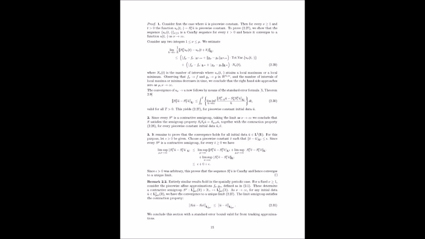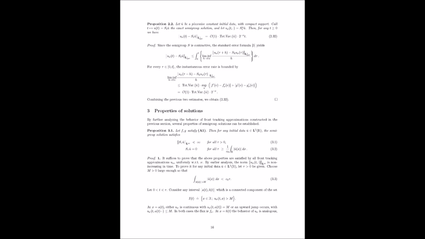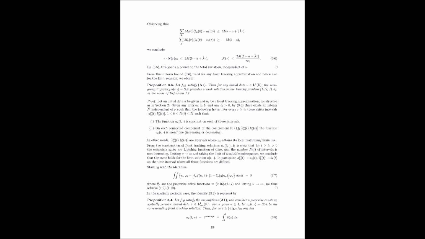In the context of this paper, the challenge is that the choice of which flux function to use, phi or gamma, depends on whether the jump is upward or downward. So upward jump use phi, downward jump use gamma. Got it. But earlier you mentioned sinks and sources appearing in the solution. How do those fit into this front tracking picture?